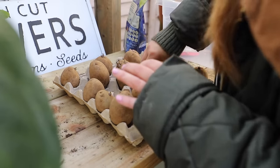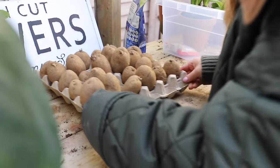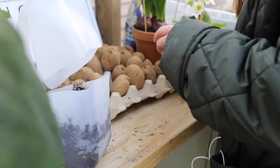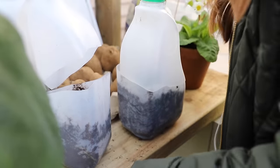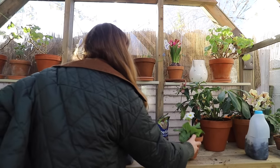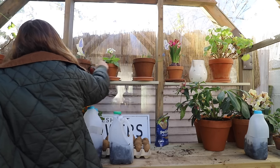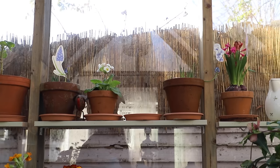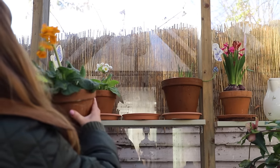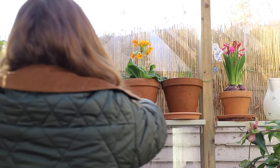I actually didn't do any filming the day before, but I did take some time to cut up the milk cartons, prep the seed trays. I think when I get anxious, my inner perfectionist comes out, and it's that balance and battle between wanting to have something that looks visually nice and pretty and to a standard, and then anxiety creeps in where perfectionism rears its ugly head. So I do try to be mindful of that when I get into a bit of an anxious spiral.